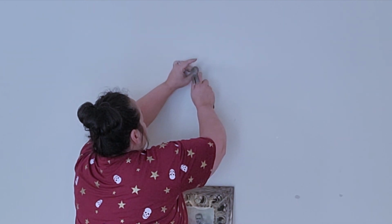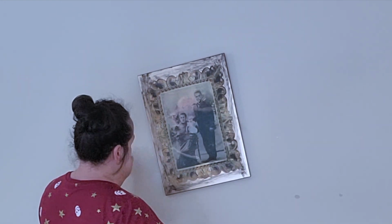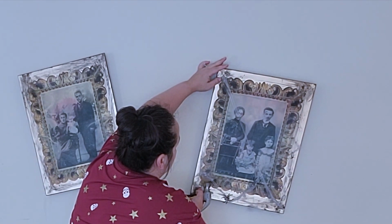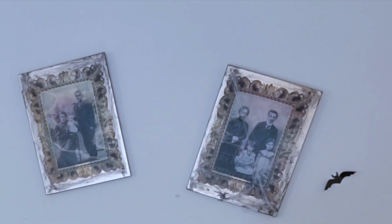Now to the wall over my couch, there's nothing on it throughout the year, and I'm actually about to do a refresh before Christmas, I hope I can squeeze it in. But I'm going to go ahead and add these DIY frames. I bought the actual mat from the Dollar Tree like years ago. I have not seen them in a while, but I think Party City has them.